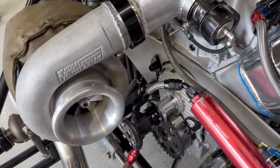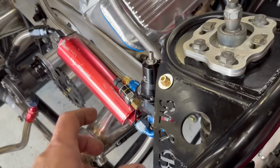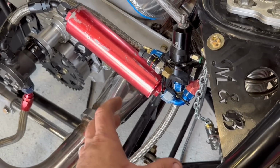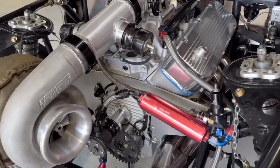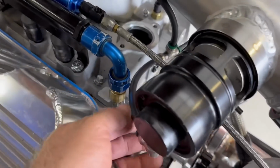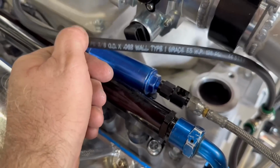Now, if you feed the turbo with filtered oil, if you have a remote external filter housing on the engine like my small block Chevrolet did, and I've got it off of there, then if it's filtered oil, you don't need an extra filter in line. So that's pretty cool. I've got my blow-off valve lines running. We talked about those last video. So 3/8 lines, they're the same length coming from here to the other side, and then this 3/8 line here.